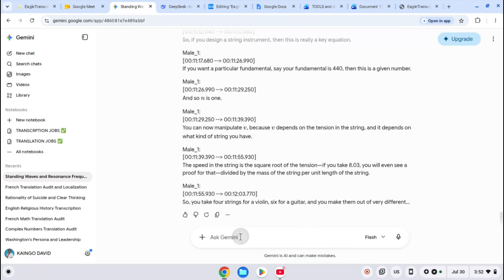Then the last thing now, we should ask Gemini according to edited verbatim rules. If you are doing strict verbatim, you are going to ask Gemini according to strict.